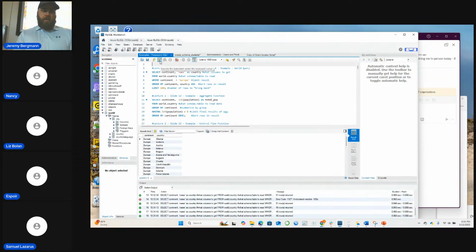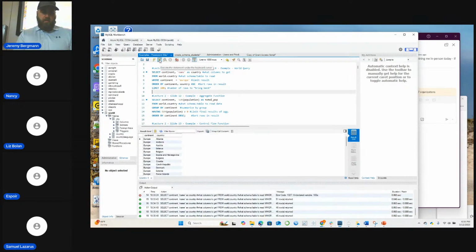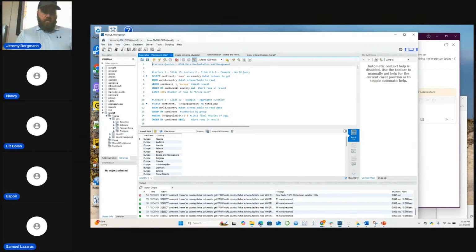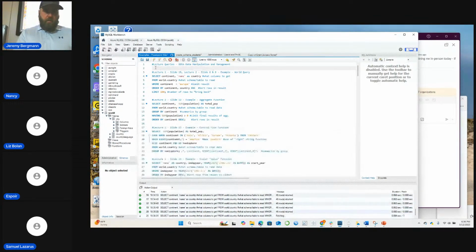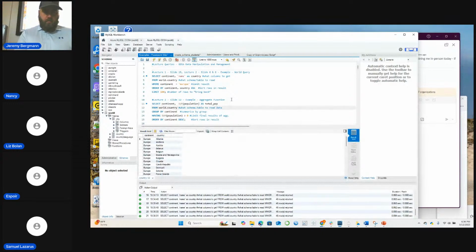So if I were to do that, it should run a bunch of queries, although it's not doing that. Okay, hold on. If I run it, I have the cursor on 9, so it should run that one, but it doesn't seem to be doing that.